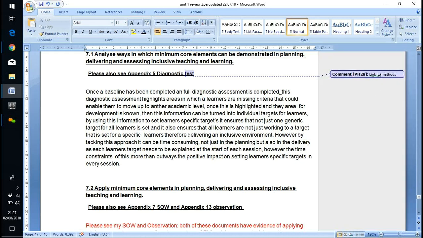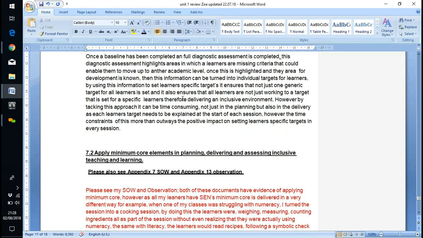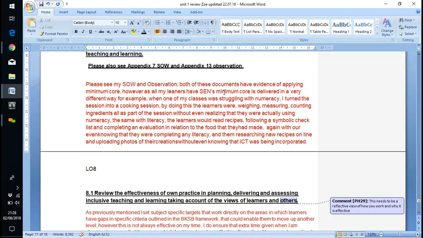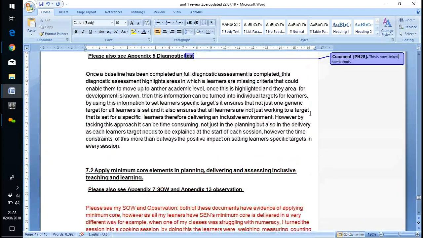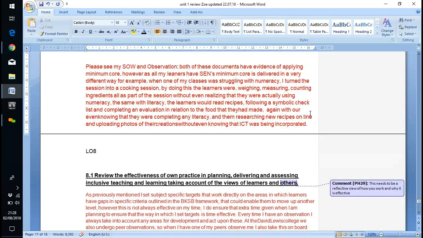Looking targets. Yeah, link to methods. Oh, it's fine. 7.2.